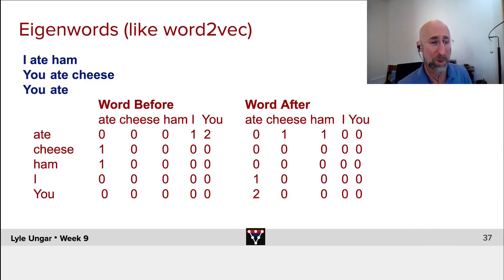It takes each of these words, and each word is now a big vector of the context it's been seen in. And now if we do a singular value decomposition, then words like cheese and ham that look similar in this big space will be embedded to similar vectors.